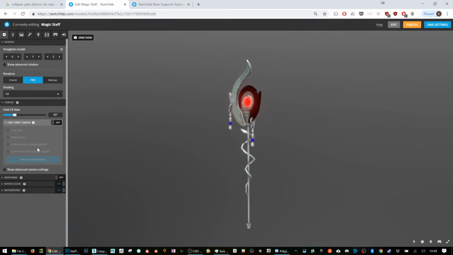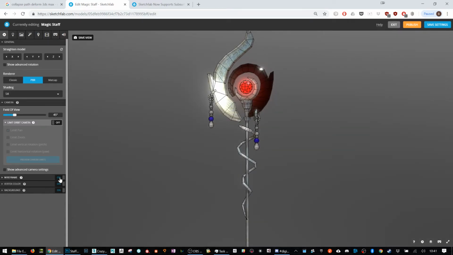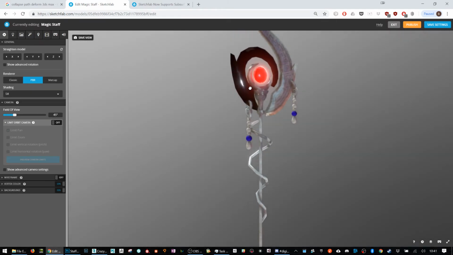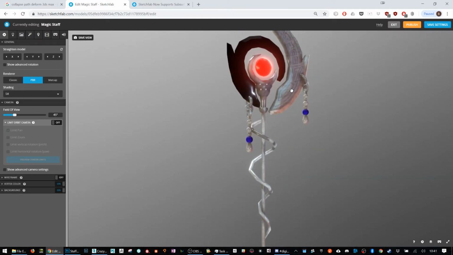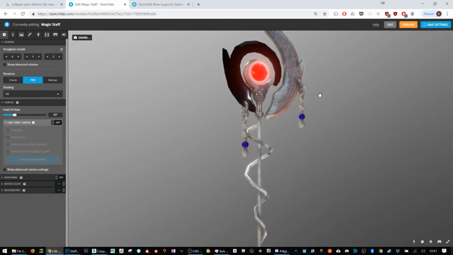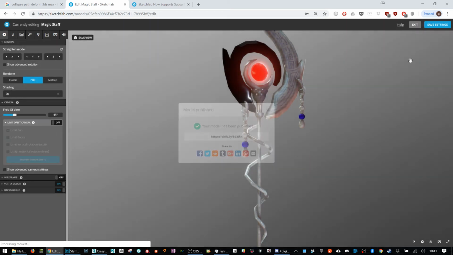Let's see, is there anything else y'all need to know? Oh, no. Wireframe should be off by default. If you want, you can turn on wireframe so they see it by default, but you don't have to. And you can also do a thing called save view. So let's say I'm like, oh, this is the prettiest view. If you click save view, that'll be the thumbnail of your model, right? And then when you're done, you can publish. Yay! And then people can go to that link.